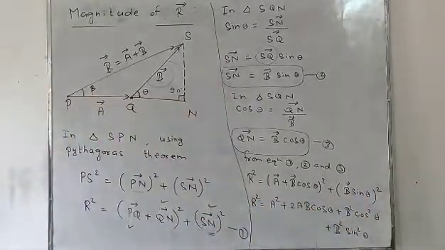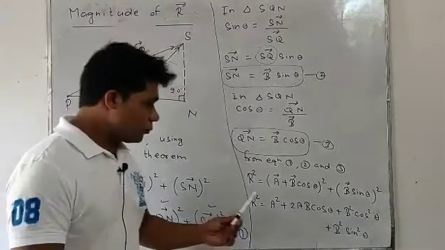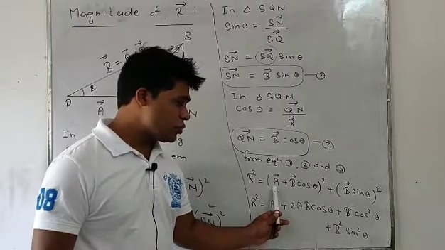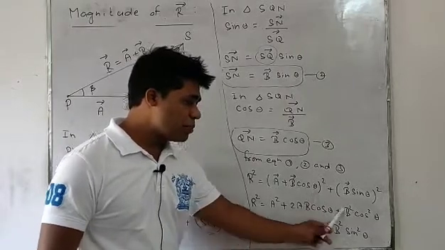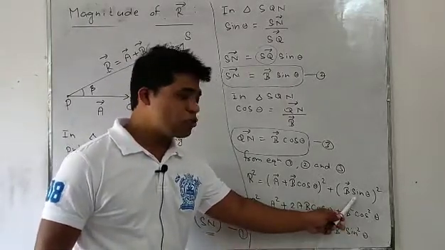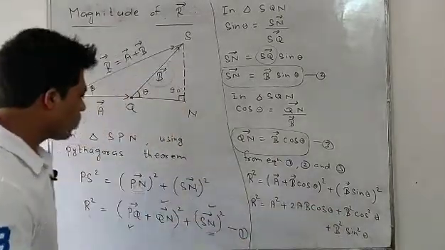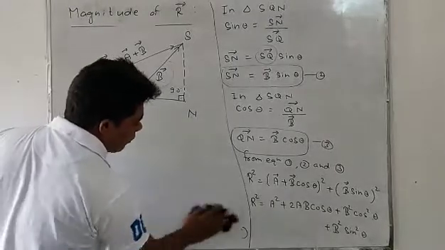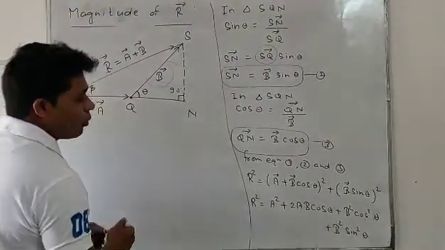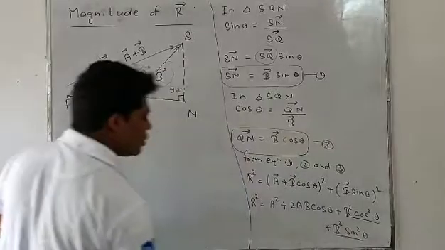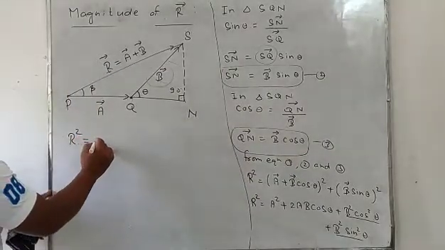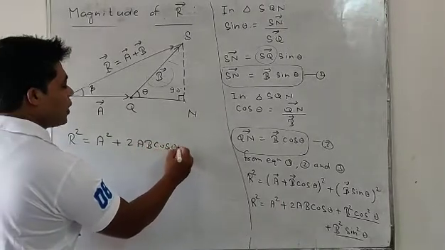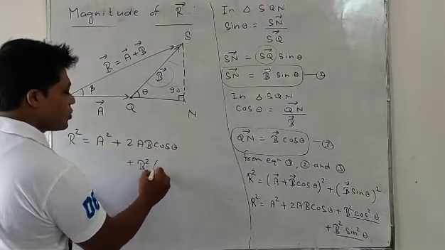Okay students, now open that whole square. A plus B cos theta square: A square plus 2AB cos theta plus B square cos square theta. And only the square is there, then comes B square sin square theta. You can take a screenshot. I am going to remove this portion. Now students, we'll take B square common in these two. So R square will come as A square plus 2AB cos theta plus B square common.